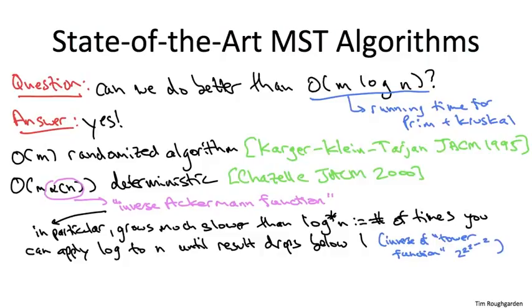slow-growing this function is. So the upshot is that the algorithms community has the time complexity of the MST problem almost nailed, but not quite in the deterministic case. The right answer is somewhere between m and m times inverse Ackermann function, and we don't know where. But you know what? It gets weirder.